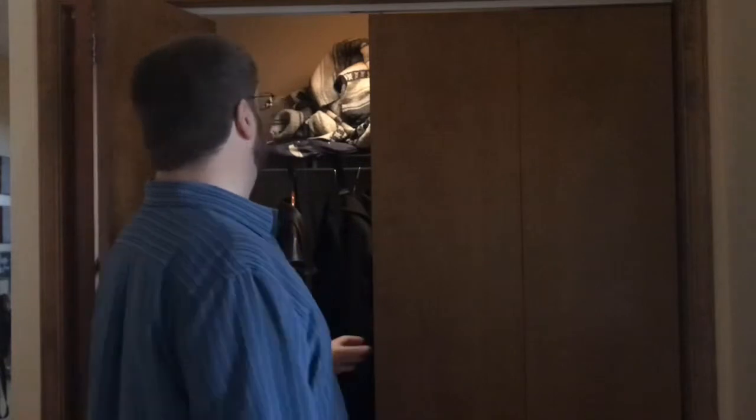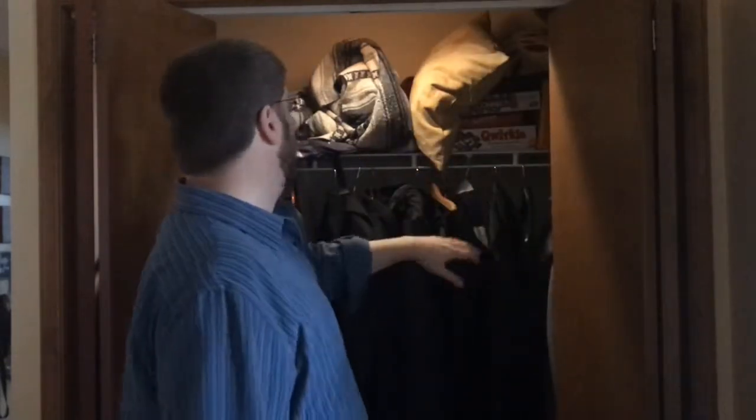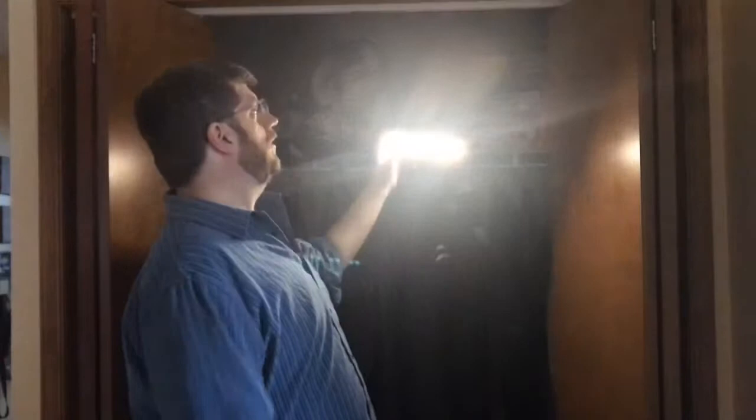Here's a coat closet. Same idea. It's kind of dark, kind of a gray day. Open this up. Aha! I have a light. The light shines down so I can see all the coats. The light is right here, held up with Velcro. I pull it down when I need to.